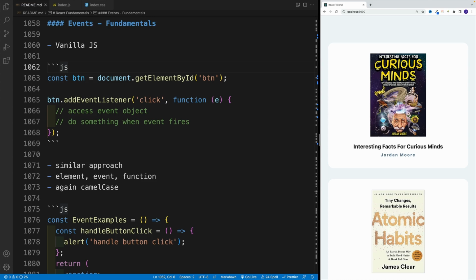Rendering a list with the help of components is awesome. But of course, it would be nicer if the user could interact with our application. Otherwise, our app is somewhat boring. So, long story short, our app needs to respond to events. For example, when the user clicks the button, submits the form, and the rest of the good stuff. So, up next, let's talk about how we can handle events in React.